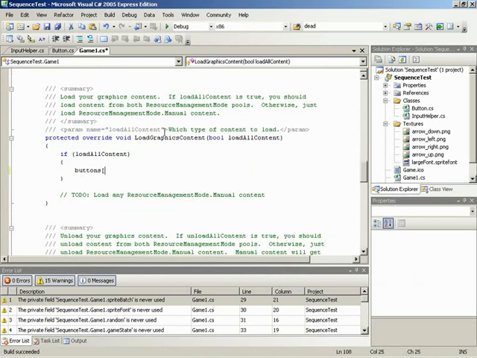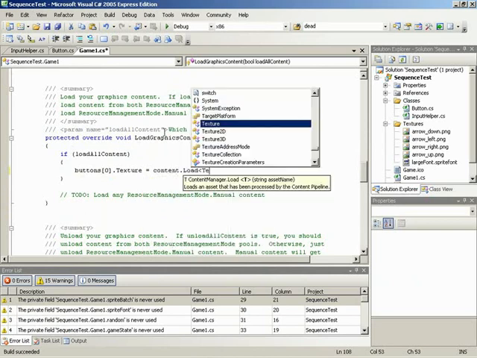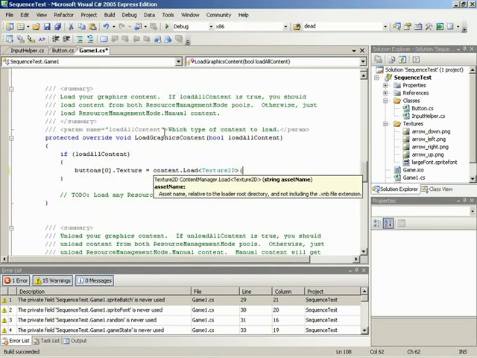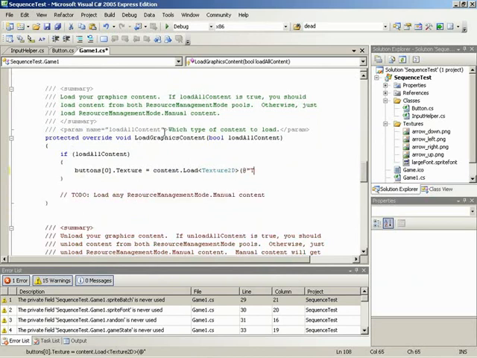So we could say buttons sub 0 dot texture is equal to, and then we'll load in our texture. So content dot Load. We'll load in Texture2D for the textures, and let's take in textures, and then let's see, this is going to be the first one. The way these arrows are set up is button 0 is going to be the left direction, button 1 is going to be the up direction, so it basically goes left, up, down, right. So this is going to be arrow left.